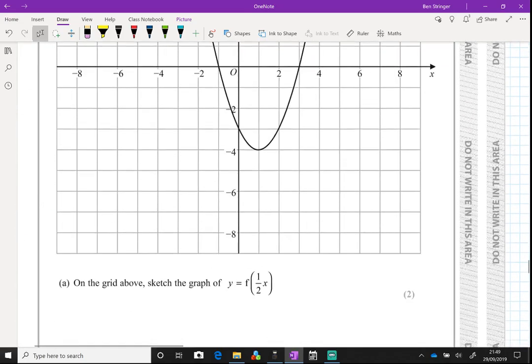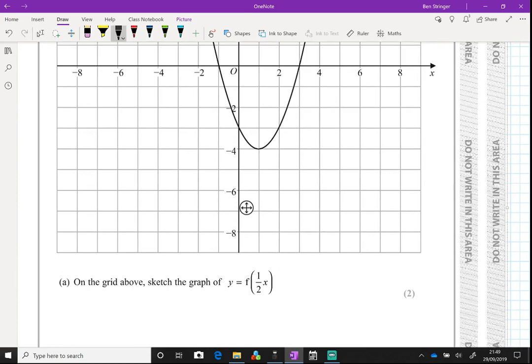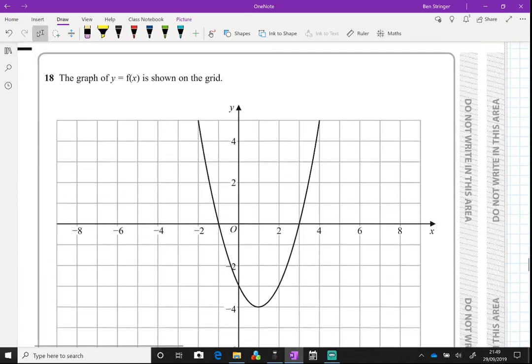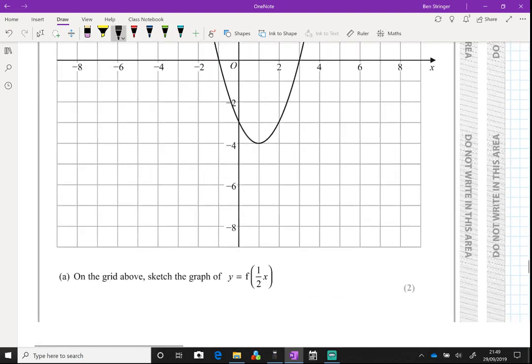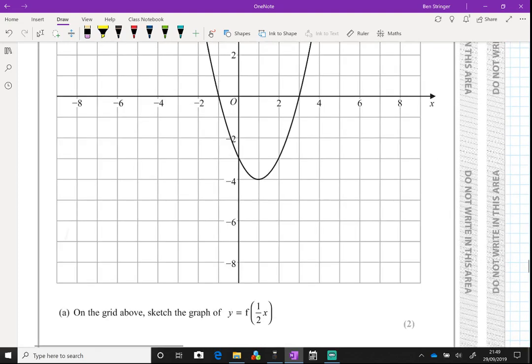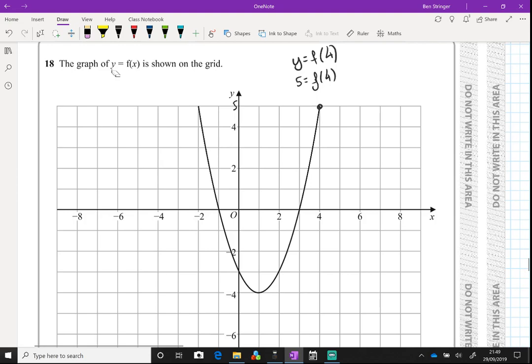Showing the grid. Scratch this. So let's just pick a point: when x is 4, y equals f of 4. What is that? What's the function evaluated at 4? Y is 5. 5 is equal to f of 4. We know that. That's a point. I like this one because it's on the corner of a square. Let's go down here. So I want to get that same thing. I want y equal to f of 4 for this new graph.